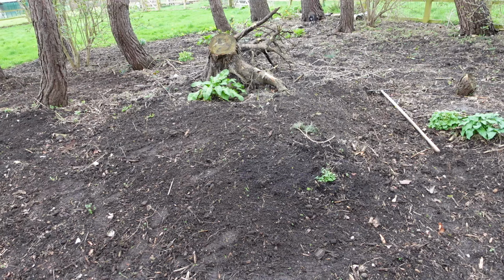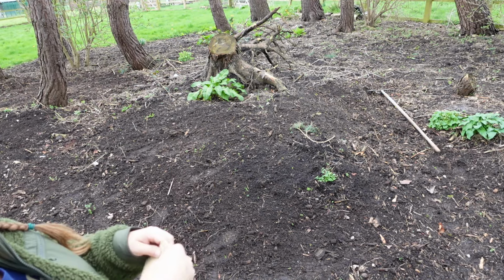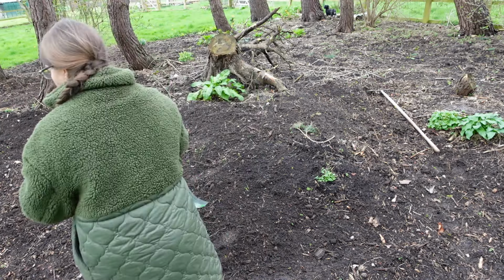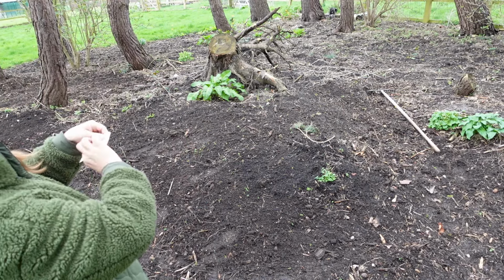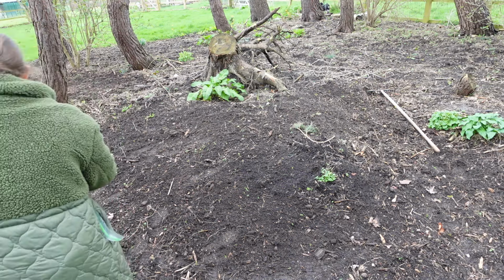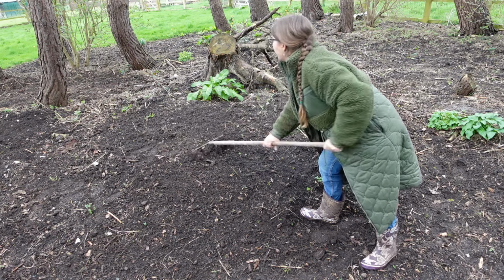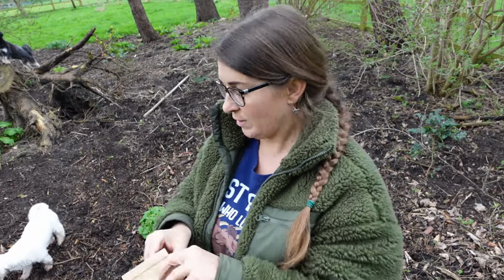Okay, what else have we got in here? So I've got some rose hip I've collected. It's my home saved seed. And chamomile. Chamomile is such a tiny seed. I'll just slightly rake it in wherever I sowed those seeds, all over here. Let's do some more marigolds, home saved seed, and calendula over here.